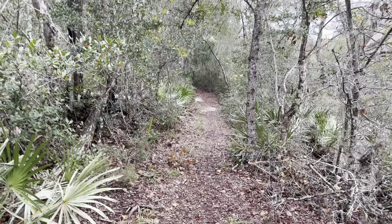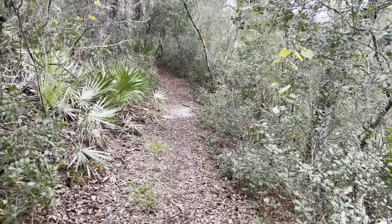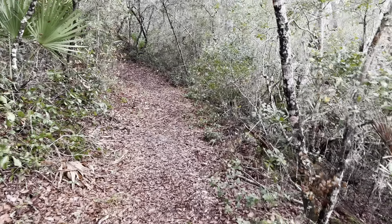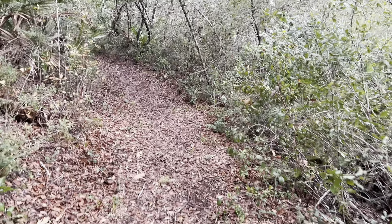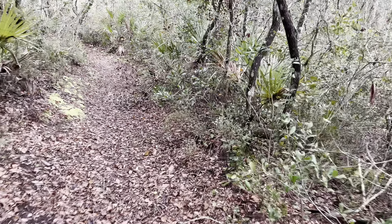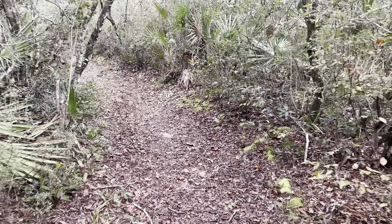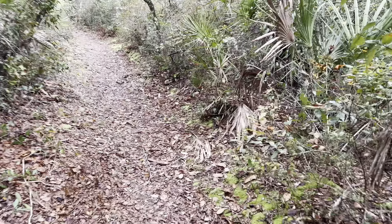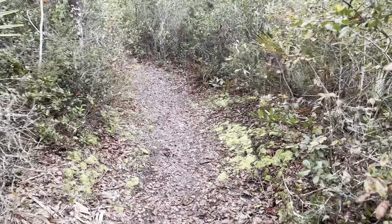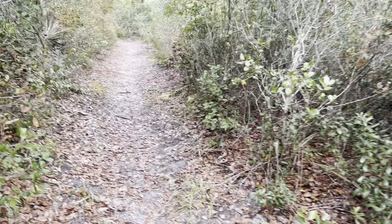This is the six-mile check-in, about 11:04 in the morning. Still making progress but still having foot issues. I've been upping my daily and weekend miles at home in preparation for Colorado next year, and I think I have what they call plantar fasciitis. I've been doing the stretches, icing, and the recommended exercises, but it doesn't seem to be going away. After this weekend I think I'm going to have to basically stop walking, rest, and do those exercises consistently to try to get rid of it.